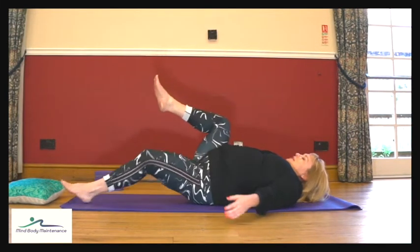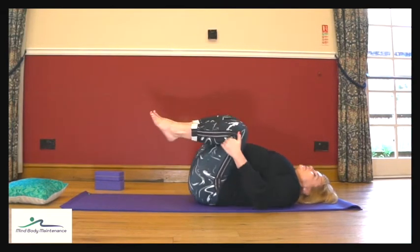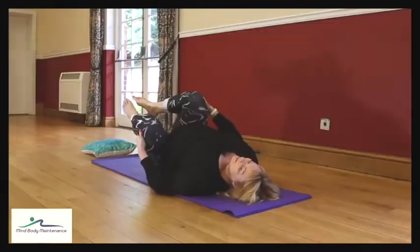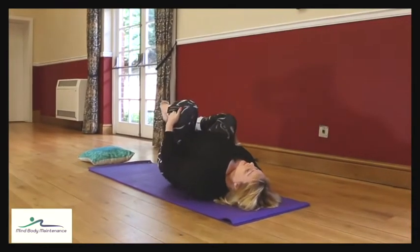Bring both knees into your chest. Hold on to the legs and you rock from side to side. It's massaging the back of the body into the floor.